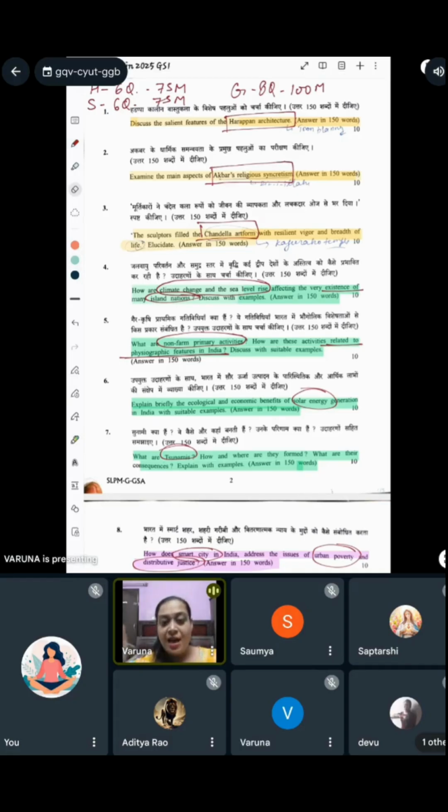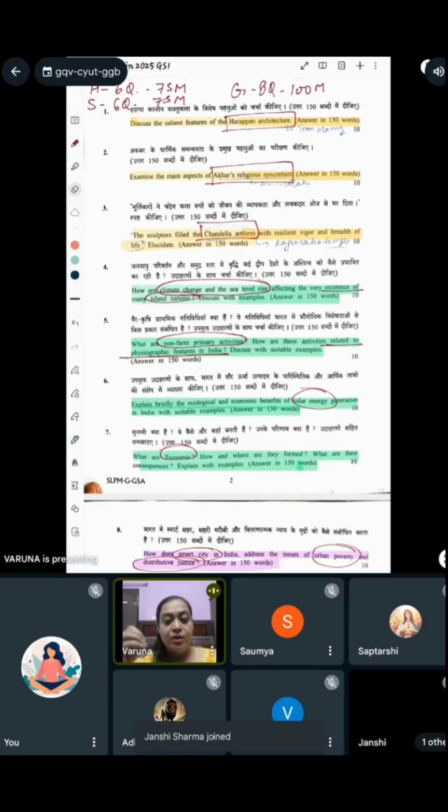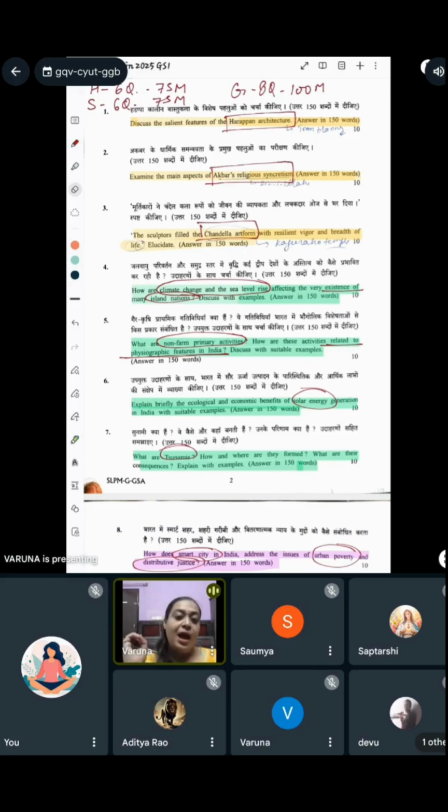I hope you guys have seen the UPSC 2025's paper for GS1. So today in this session, we are going to discuss how the paper was, what was the difficulty level, how we actually need to proceed with it, and what are the key takeaways for the 2026 or 7th attempt. So without wasting any further time, let's get started.